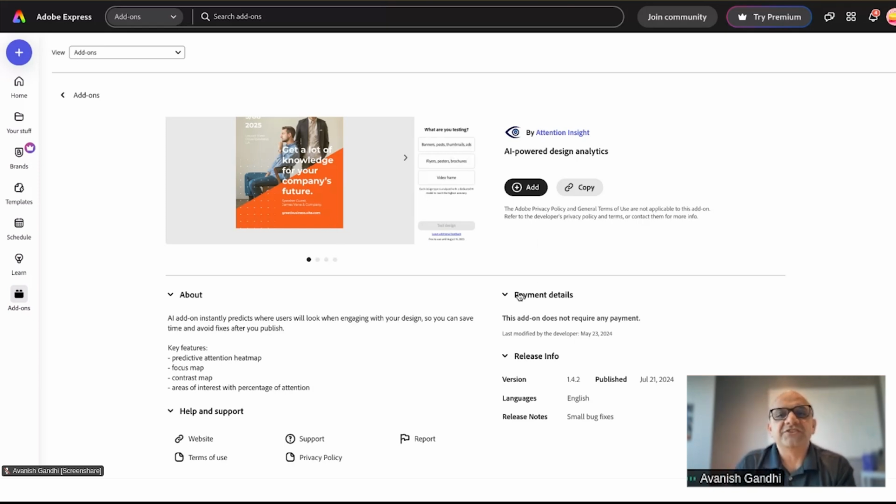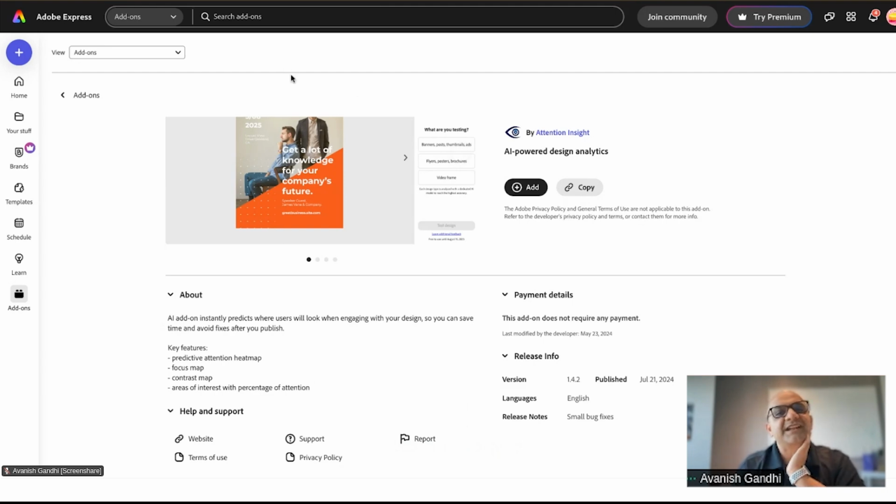Another key feature here is that one of the feedbacks we keep hearing is that developers as well as partners are coming to us and saying we want to be able to market these add-ons in our social marketing efforts. How do we deep link users here? And so the feature here, which is copy, allows you to now copy the link to this detail page view, and you can use that in all your marketing efforts. This is how you would bring users directly into the product.